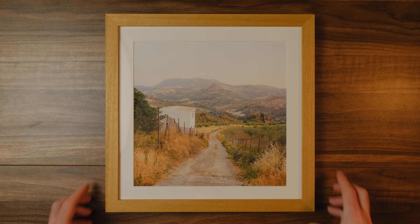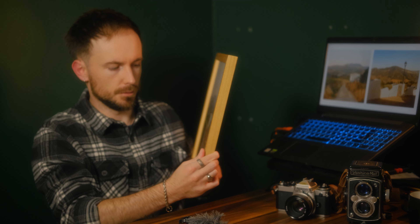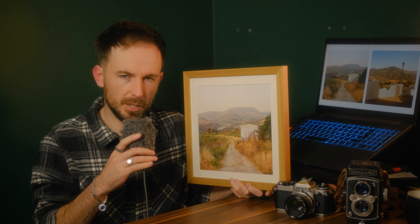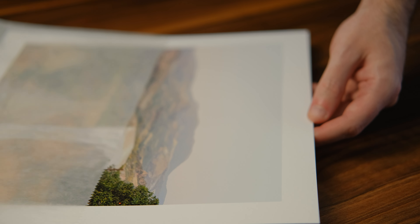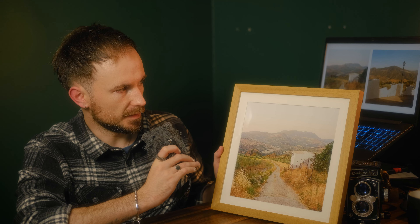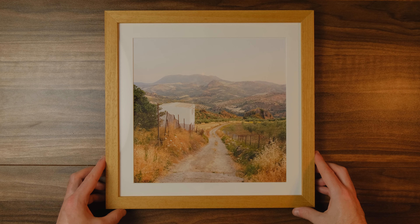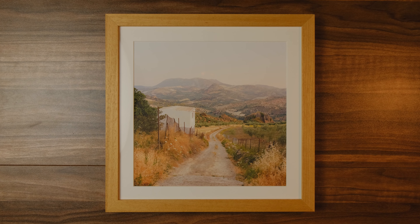Once uploaded, I chose a solid wood frame for this photo and I must say I love how it looks. I was careful handling the print — trying to only touch the back and the perspex on the frame — since I don't have cotton white gloves. The light brown color of the solid wood frame looks so nice with this photo, and the matte white border just makes it pop. I really love having a border on prints — it gives the photo a little room to breathe and just looks nice.